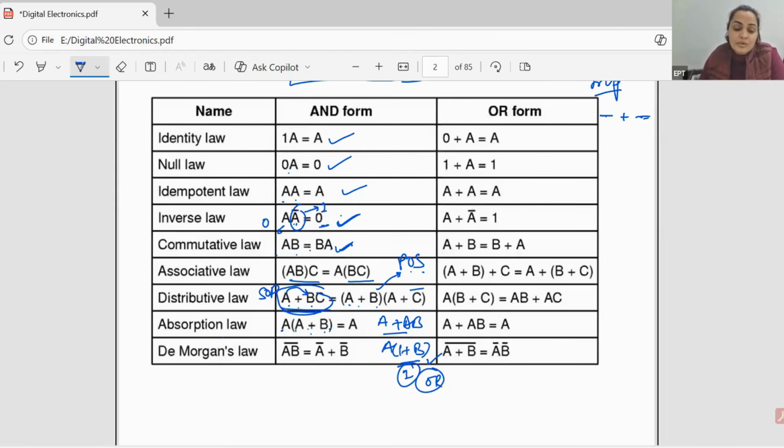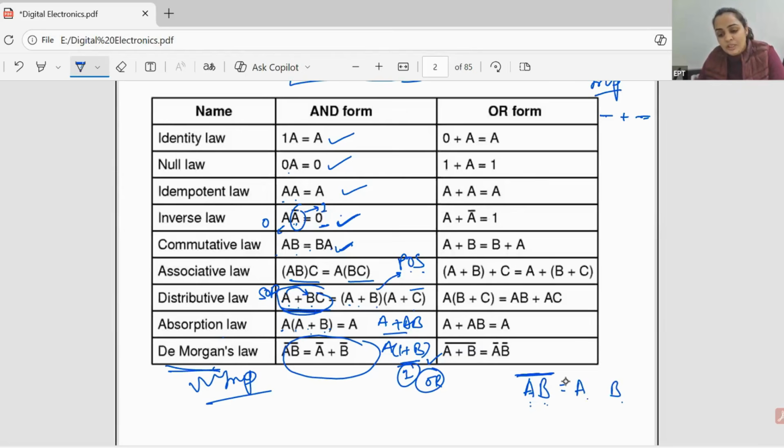Similarly, De Morgan's theorem, students, very very important. Most of the time you will take the help of this law to simplify the expression. So how will you remember it? If it is AB whole bar, you will first write down both the terms A and B. Here we have only variables, so A and B, then the whole bar will become individual bars, and this AND sign will be replaced with OR. Like this you can solve it.